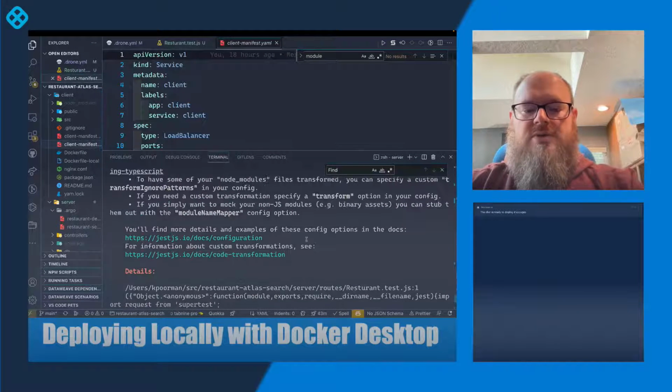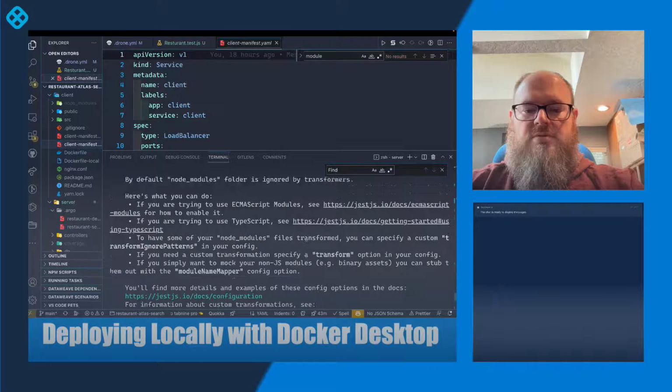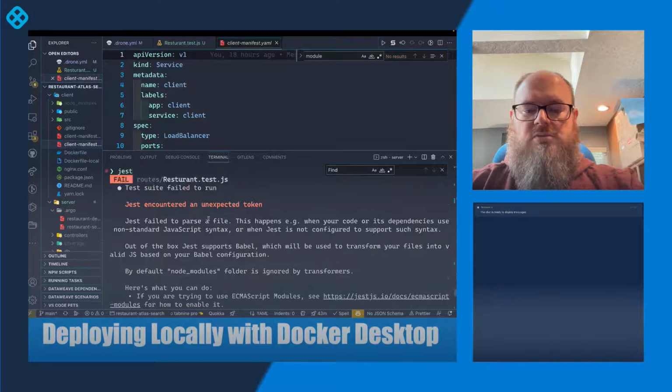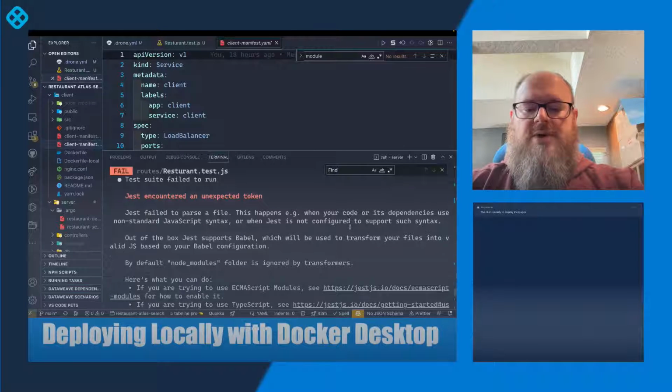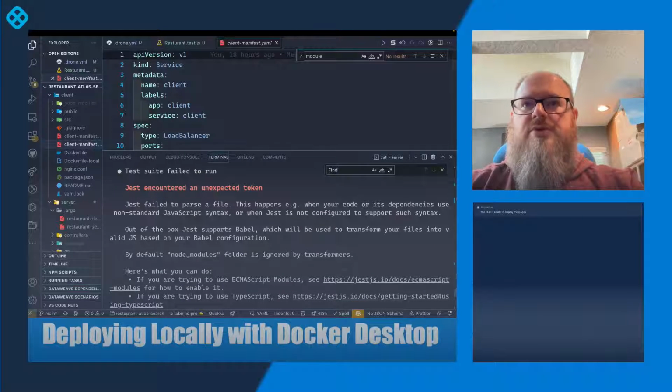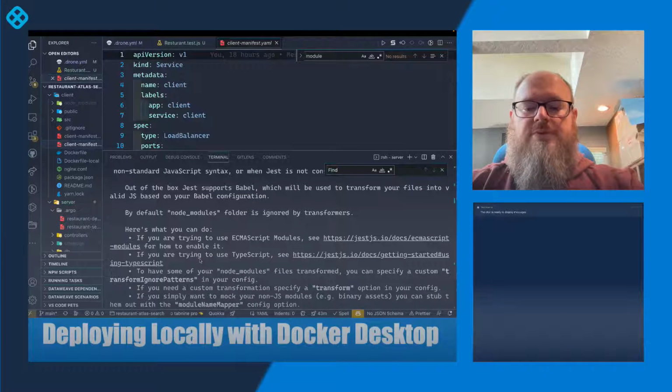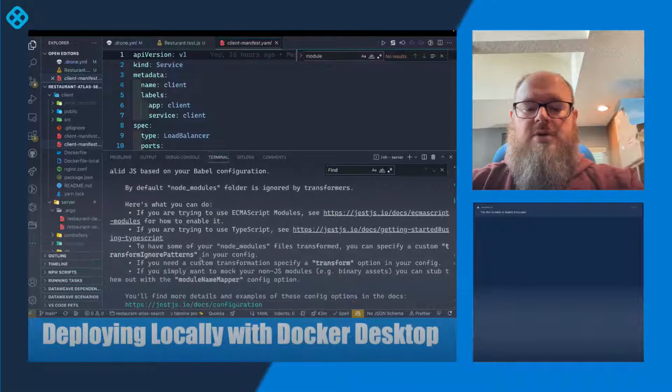Okay, still getting unexpected token, non-standard JavaScript syntax. Out of the box, Jest works with Babel. Did I have to install Babel? I forget. Let's look. Nope, no Babel. Okay. If you're trying to use ECMAScript modules, that's what we're trying to do. So let's go here.